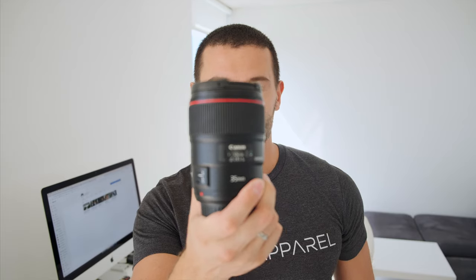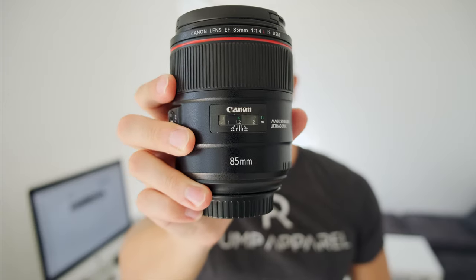Before we start, I want to talk a little bit more about the gear I'm going to be using today. My main camera is going to be the 5D Mark IV from Canon. I'm going to be using the 35mm 1.4 from Canon. My portrait lens is going to be the 85mm 1.4. And for the nice photos, which you're going to see at the end of the video, I'm going to be using the 16-35 2.8, also from Canon. So let's dive in.